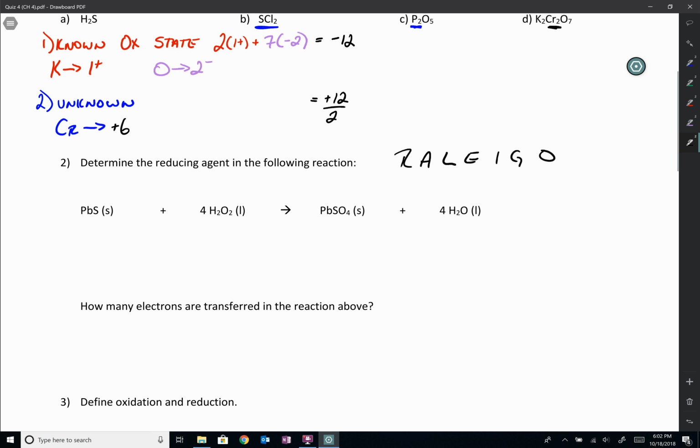Well, how do we go through and identify an oxidizing agent? How do we go through and identify something that's reduced? How do we go through and identify something that's oxidized? The same answer for any of those is you have to assign your oxidation states. You have to assign oxidation states in this reaction. Guess how you assign oxidation states in this reaction? That's right. You identify your knowns, and you use your knowns to identify your unknowns.